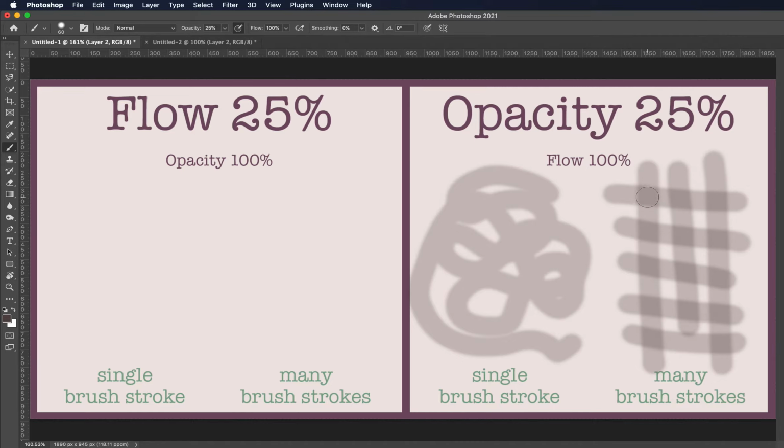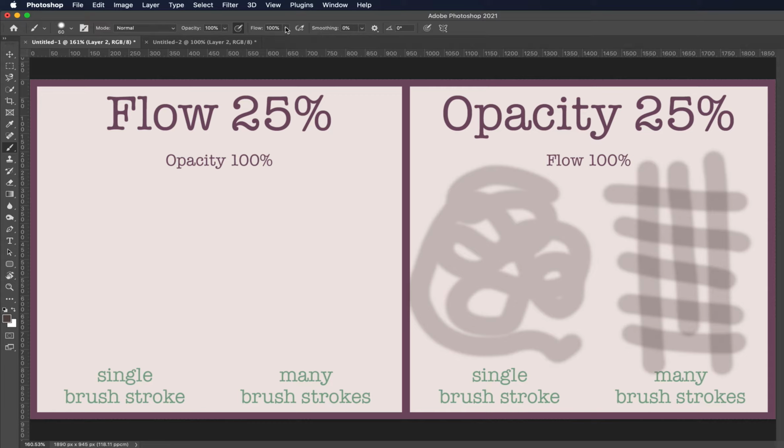So you can see that where they cross over, as you would expect, you get a darker effect because it's actually two separate strokes. So it's two strokes at 25% each. But when I've only done one stroke, even where I criss-crossed all over myself, it stayed at 25%. So with opacity, you are setting an upper limit. Within that single brush stroke, that one time of holding down the mouse button before you release it again and click a second time, the maximum that you can put down is 25%. However, flow works differently.